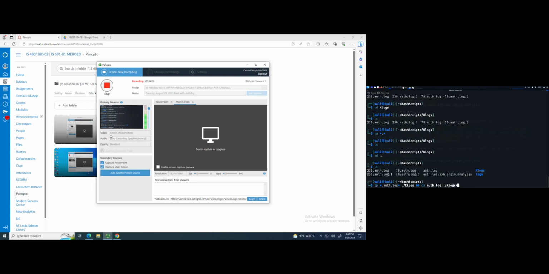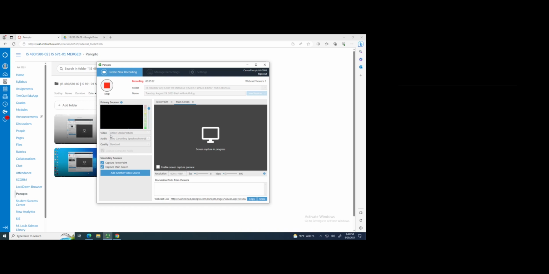But the short term for right now, I just want you to be able to read in all 5 of these files. I want you to keep all 6. See that long one, the auth.log.ssh.login analysis? You don't have that file. And I'm actually not going to give you that file. I just realized I'm not giving that to you because that's a very. Okay, actually I can do that, because that's just a printout. That's not the actual script. That script got deleted. So I can upload that file, or you can just name a file that. You can do touch and then write that thing out.